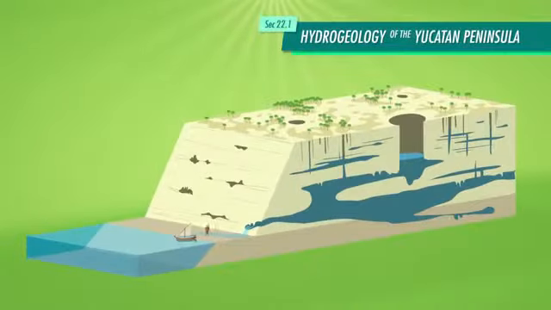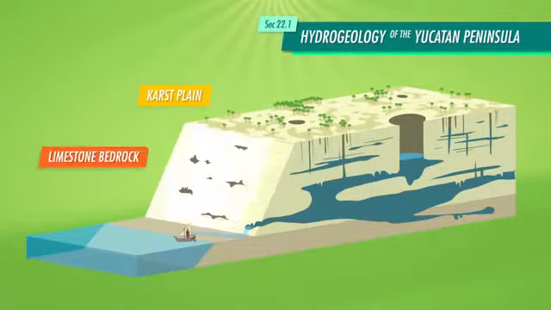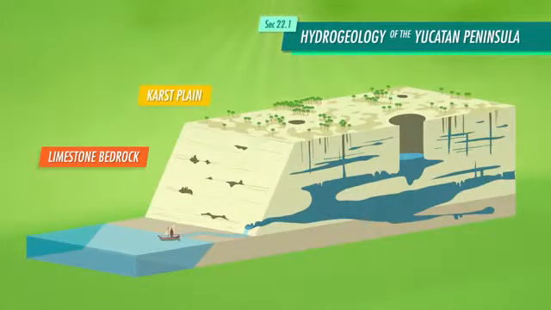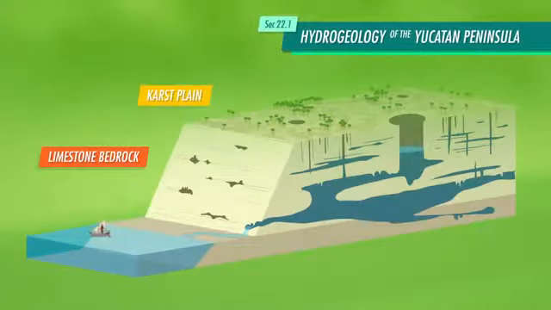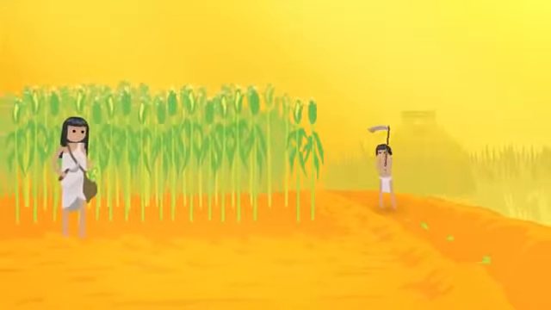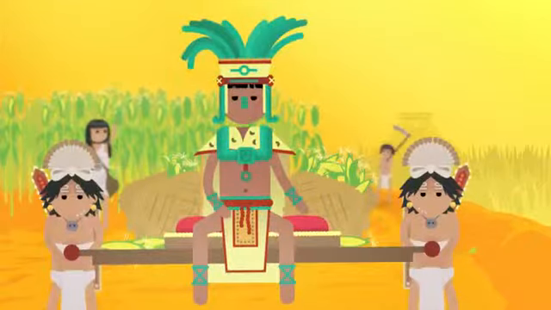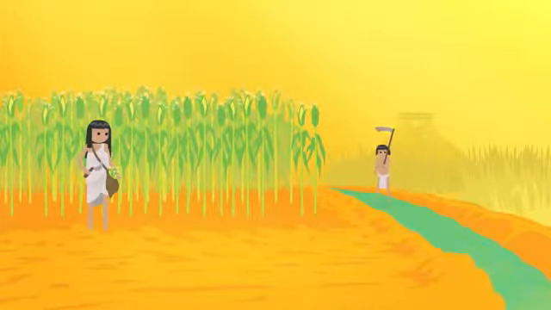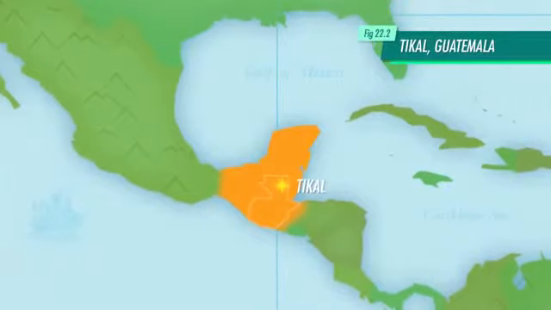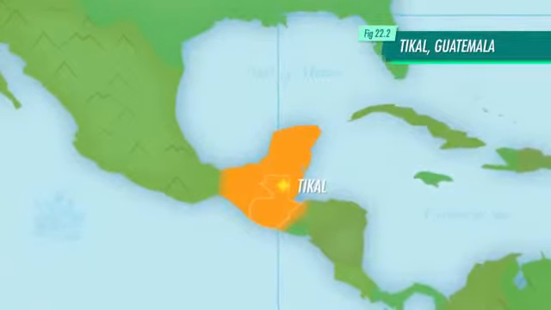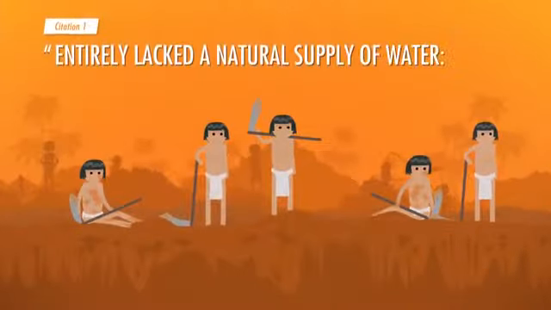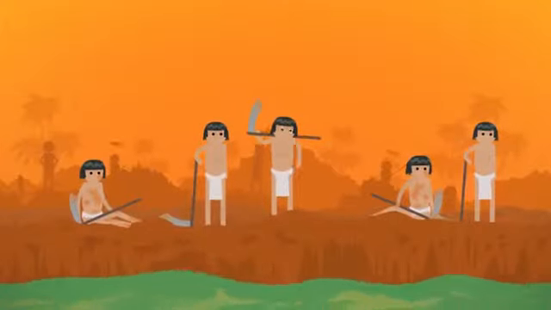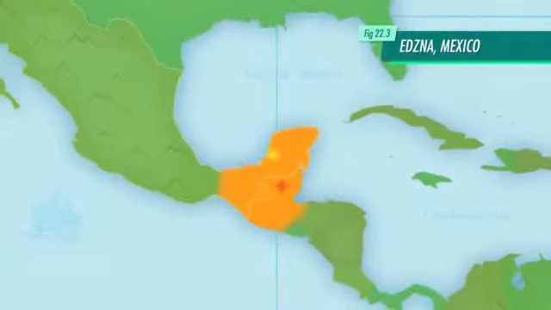The Yucatan is not an ideal place to build a civilization. Most of it is a karst plain with a bedrock of limestone, the soils are poor, and the water table is too low to excavate wells without modern digging equipment. There aren't many rivers, and rainfall is highly seasonal, with torrential downpours during the unpredictable wet season and a long dry season. Much of Mayan agriculture was small scale, but it produced enough surplus to provide tribute for the holy lords. Archaeological records show that by 1000 BCE, people were digging ditches to drain swamps, and settlements were built to capture rain runoff. Tikal, one of the major Mayan centers with over 3,000 structures in its 16-square-kilometer footprint, entirely lacked a natural supply of water — no springs, rivers, or lakes nearby. To supply the estimated 60,000 people who lived and worked there, they created reservoirs.